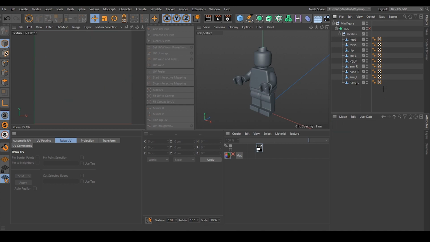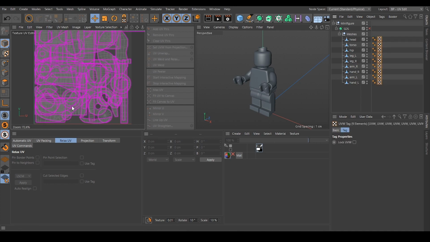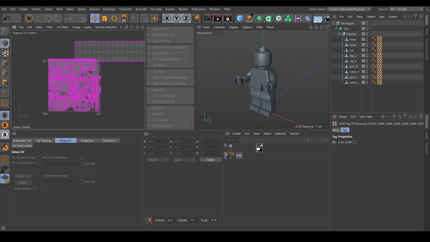Okay, nice. Let's select all the UV tags, and then we can pack everything together to a uniform UV layout. So let's jump into the UV packing tab here, and here we have the geometric method. I want to work with this one.